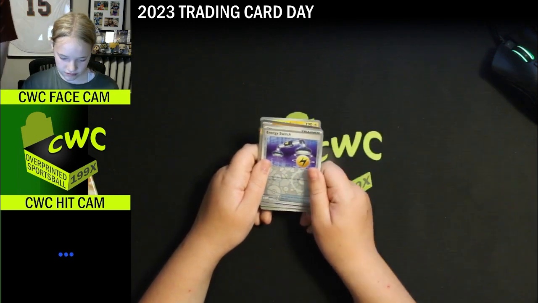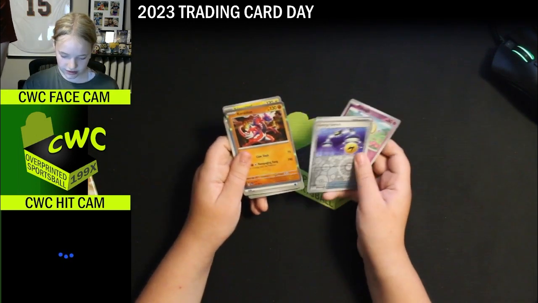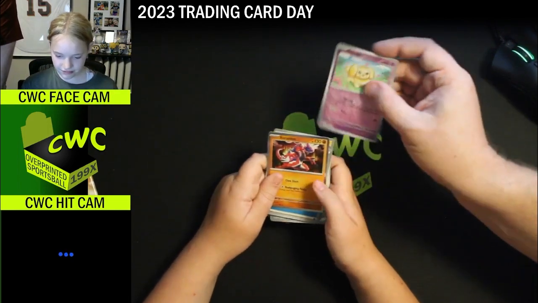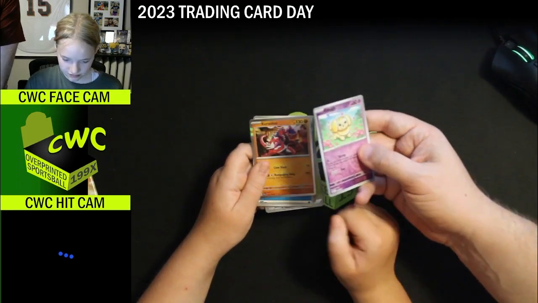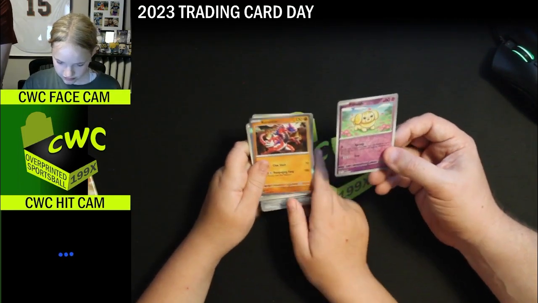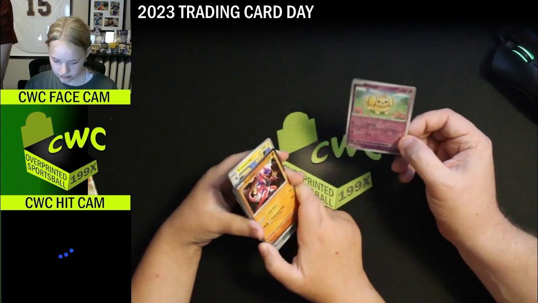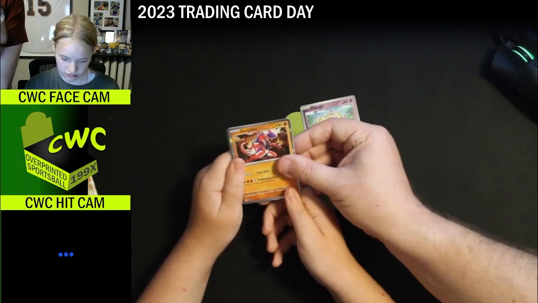And then Energy Switch Trainer card. It's okay. Then Fido. That's pretty funny. That's a pretty cool card. So that's another reverse foil. So the reverse foils, you have a foil imprint pattern on the back of the card, but then the art does not have any. And then you have another foil card here, and this one's really cool.